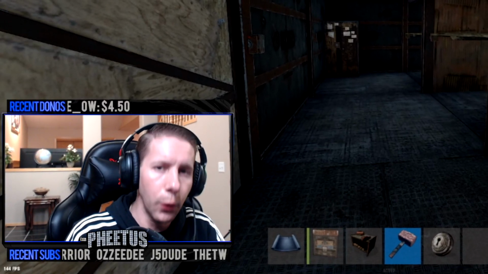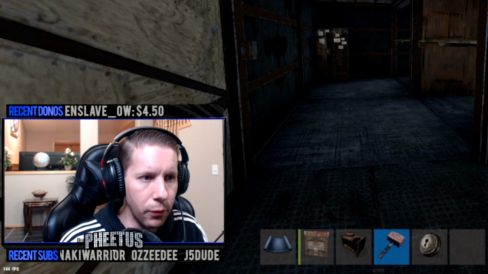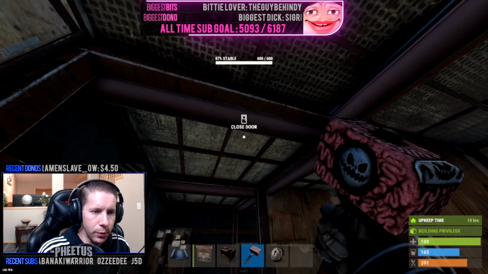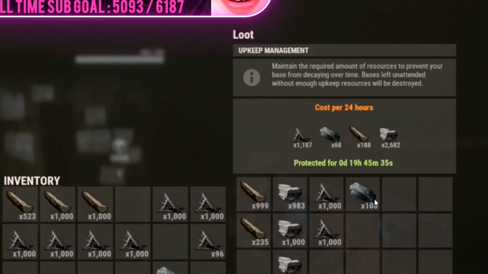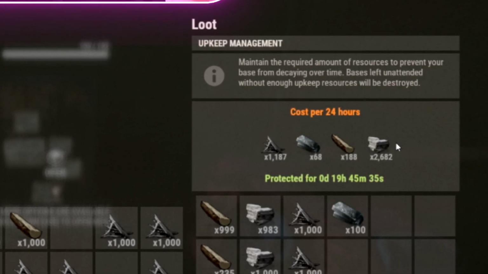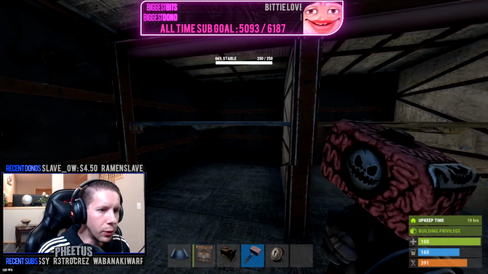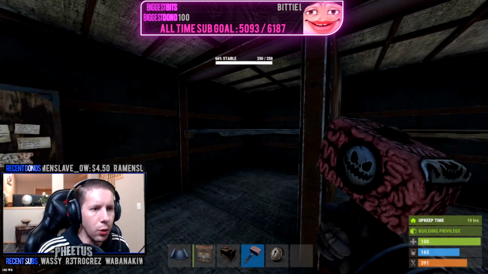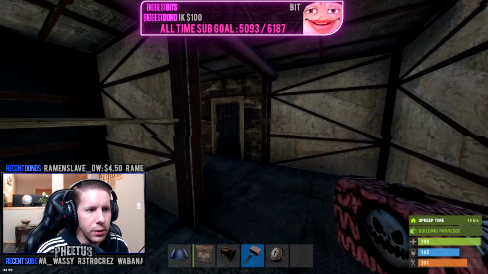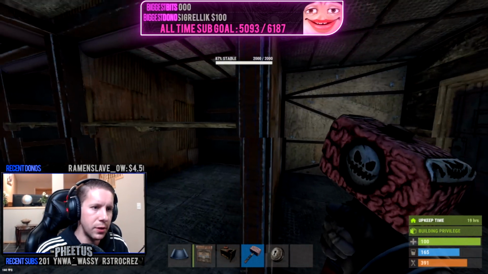Alright, so the base is fully honeycombed. We've got roof honeycomb. We've got garage doors up everywhere. And I've got these armored door frames because I'm an idiot. The upkeep currently is about 1,200 frags, 2,600 stone, and this would likely be about 40 HQM a day with a full HQM core. So right now, the cost of raiding this base is about 20 rockets, and that's subject to go up as you add more metal to the base.